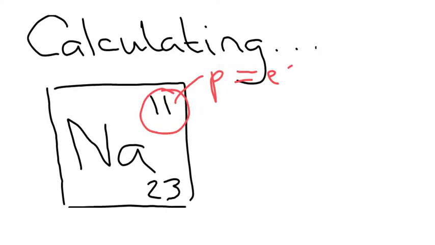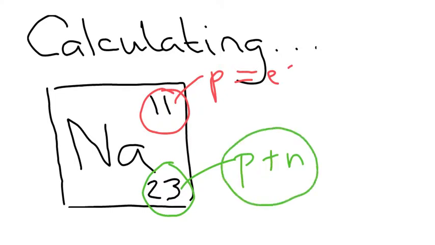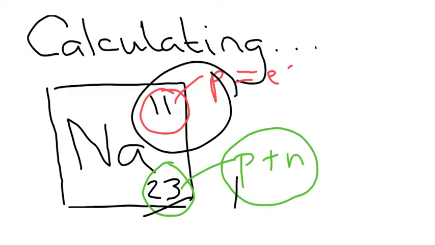In the case of the mass number, it is a combination. How many protons and neutrons are there together inside the nucleus? The good thing is we actually know part of that story already. We know there are actually 11 protons. So that means out of 23 particles here, 11 of them are in fact protons. So 23 subtracting that 11 leaves us with 12 neutrons.